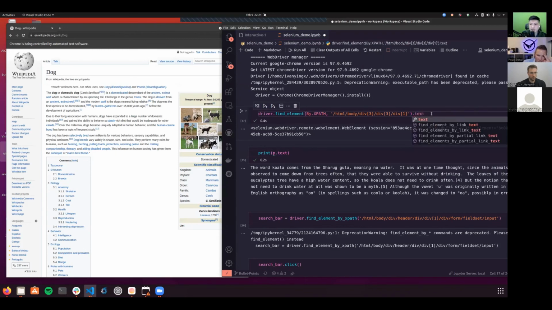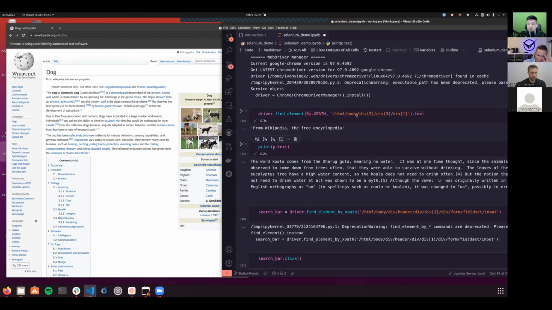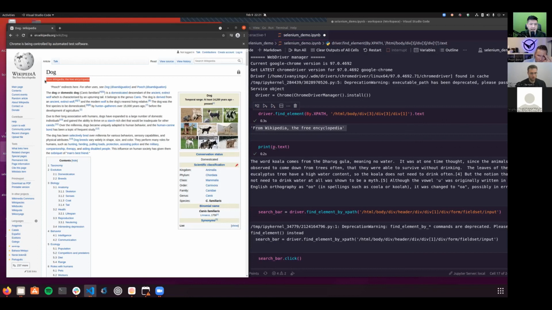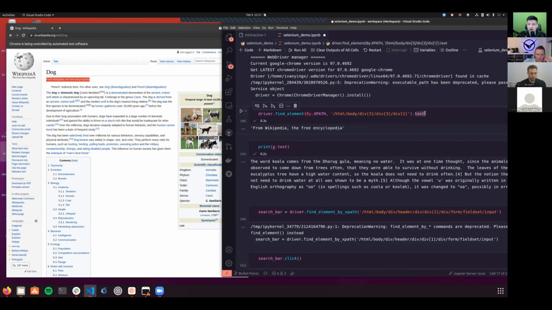Yeah, why not? Let's just extract the text. Nice, right? It was easy. It just took this part of the text just by saying .text, and it will give you that attribute. Okay, so we know how to use XPaths now from the HTML code.